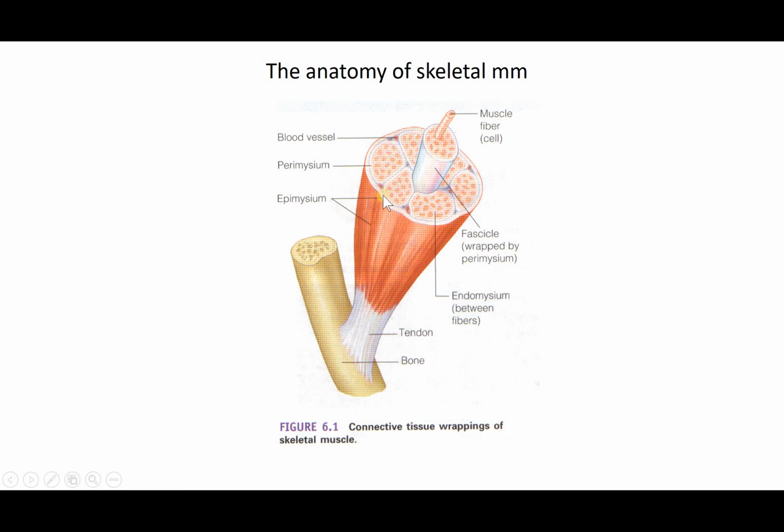And then if you look carefully here, each of these big circles represents a fascicle. Okay, so in this picture you're physically seeing 1, 2, 3, 4, 5, 6, 7 fascicles. You put enough fascicles together and you're going to wrap that in the epimysium. And then that muscle tapers into a tendon and attaches to bone. So be able to label parts or be able to describe this diagram on a test.